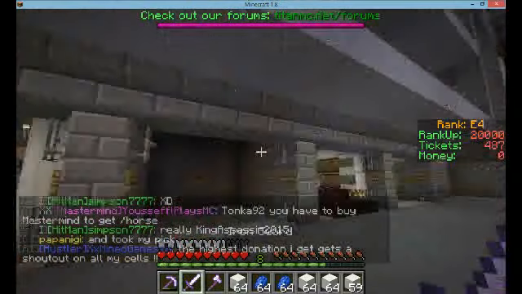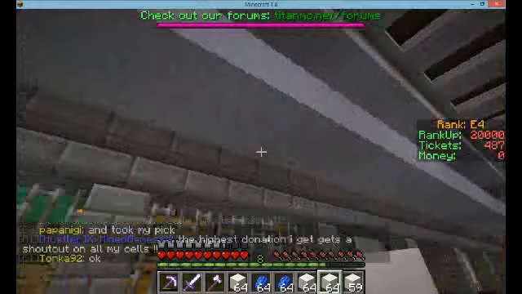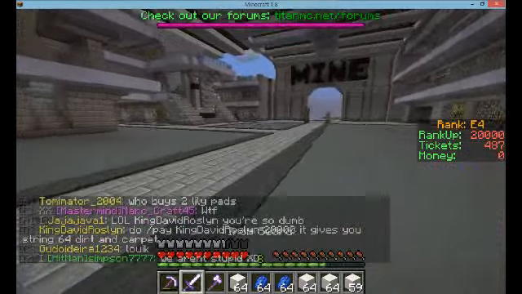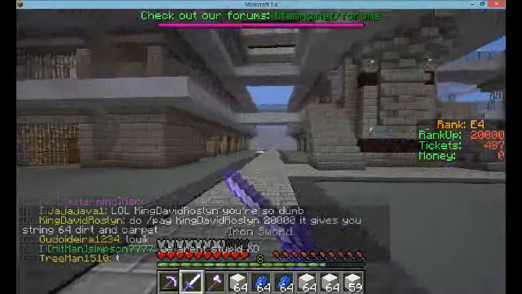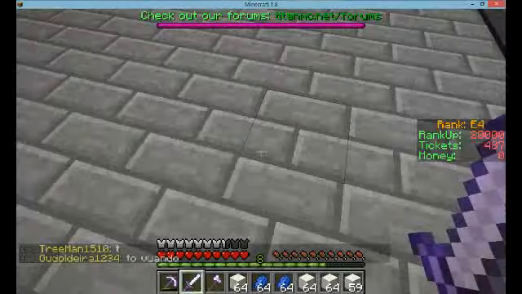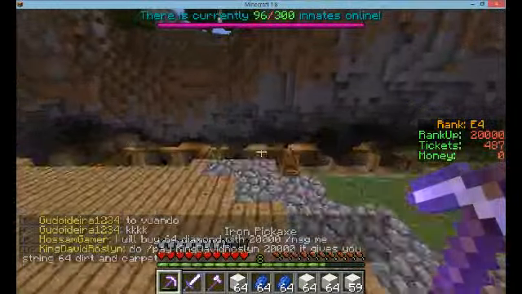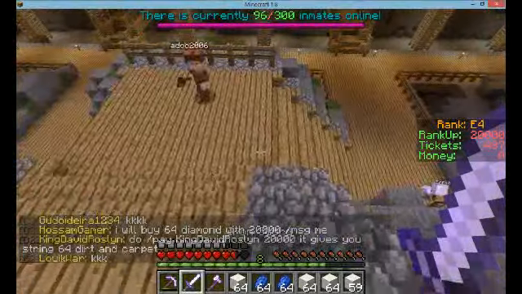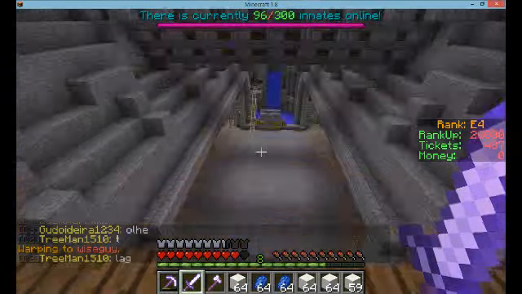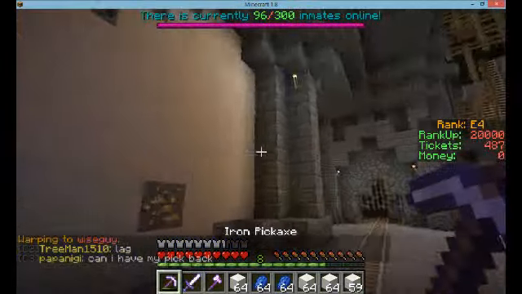If you want to buy a cell, just come here and look for a cell available. There is the mod cell. I can go to the VIP sky mine because I donated. If you donated, you can go here.